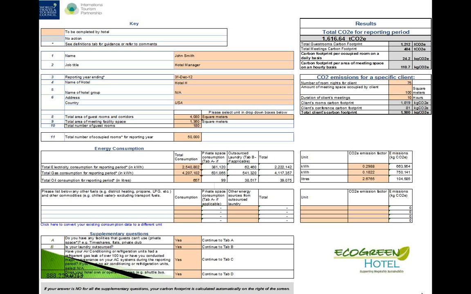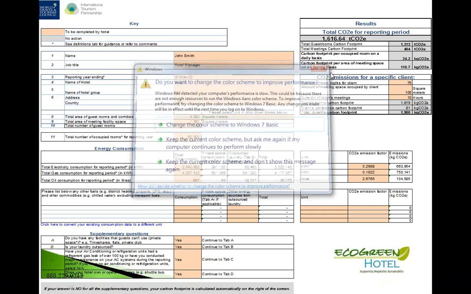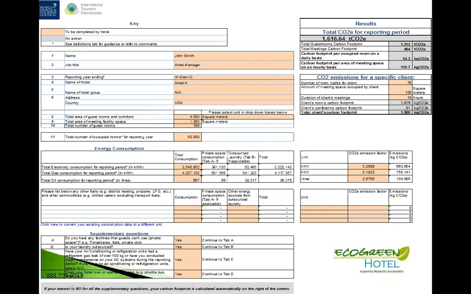Just an overview for now. It's quite easy to follow what to do because the orange boxes are to be completed by the hotel. And embedded into the spreadsheet are a variety of formula which will calculate then your carbon footprint once you've put in that data.